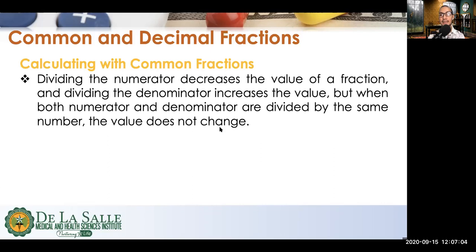Remember, for this particular number, A over B, suppose we divide B by C. Actually, we divide it by C. So A over B, where B must be divided by C, is actually equal to A over B times 1 over C. Now, we multiply this. We move the C up, so that will be equal to A over B times C. We get the inverse of that particular number.